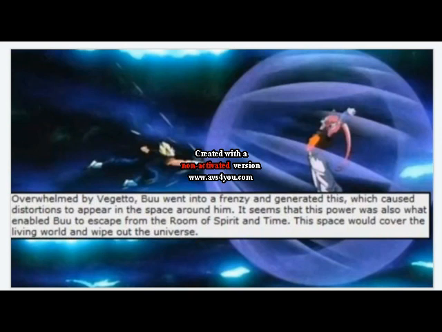It says that the reason Boo was able to escape the Room of Spirit and Time, or the hyperbolic time chamber, is because of his strength. It seems that his power was also what enabled Boo to escape from the Room of Spirit and Time. So yeah, that's directly debunking the "but it's just hax though" argument. It directly says it's because of his power that allowed him to escape the time chamber. So yeah, I think that's important to get out of the way. So Super Buu is 4D on the lower end of Universal Plus, right?